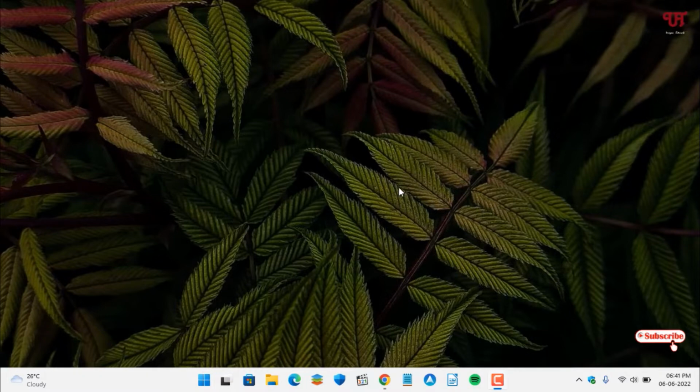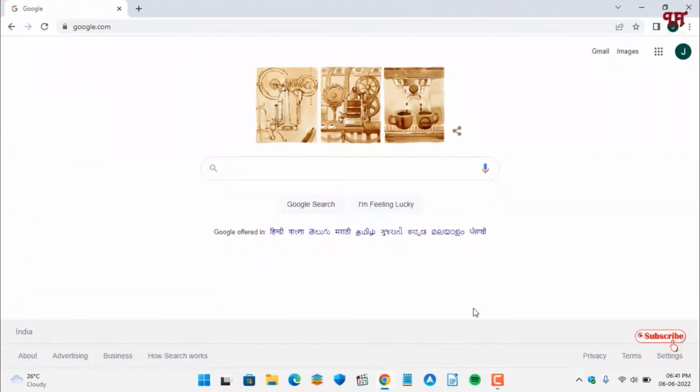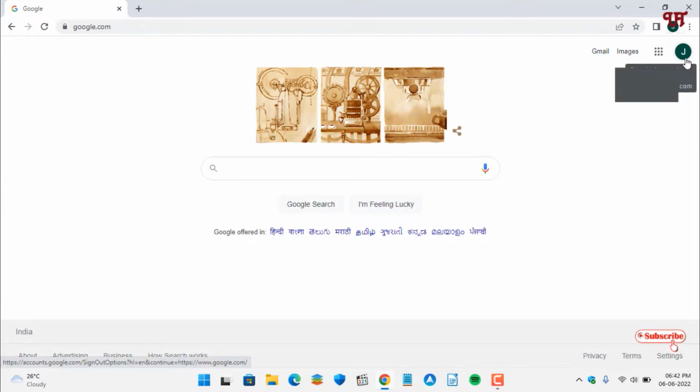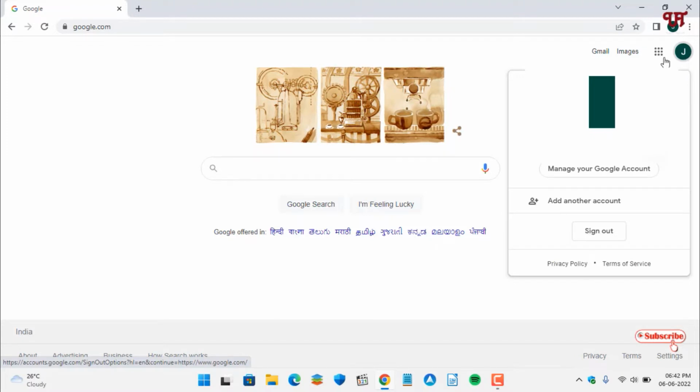So firstly, what you need to do is open any web browser on your computer. If you're using an Android smartphone or iOS smartphone like iPhones or iPads, then just use the Google applications, or you can similarly use the web browser, like what I'm showing you right in the computer. After that, just visit google.com and log in with your Google or Gmail account. After signing in, just click on this icon, and now you will see an option written as manage your Google account. Just click on it.